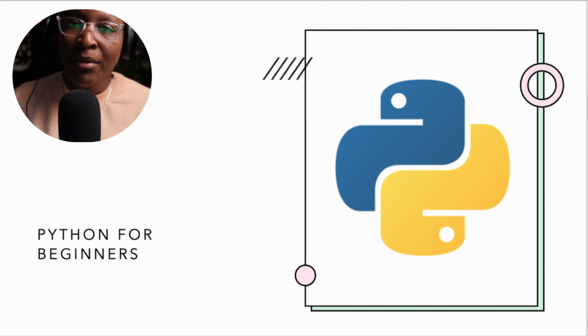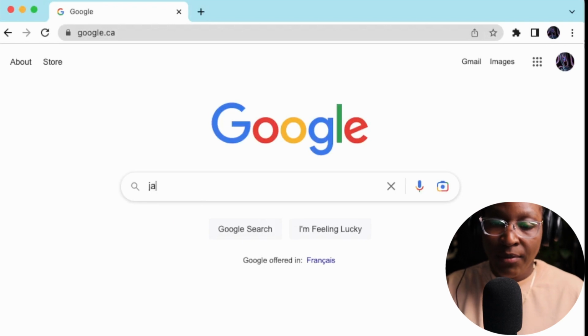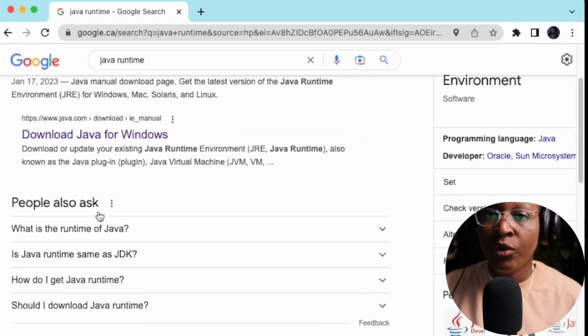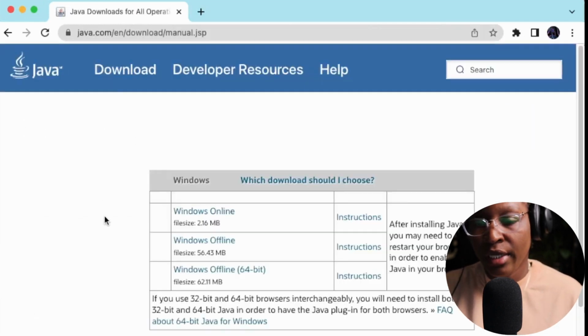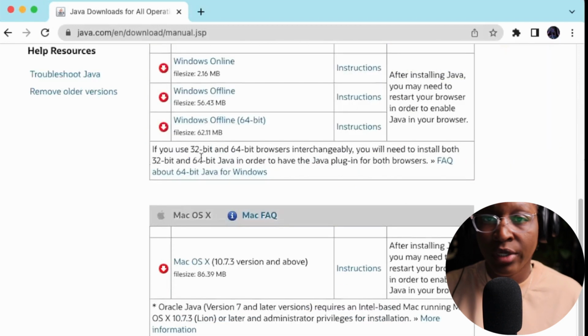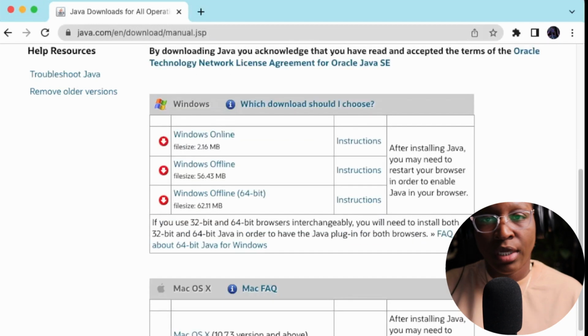So if you're using a Mac computer, you can run Python right from your terminal. You only need two pieces of software. You need to download Java and Java Runtime. To get Java Runtime, you go to Google and type in Java Runtime. You will get a list of websites that provide it. Once you click on the links, it will take you to this page. When you get to this page, you would have to click your environment or which OS you are using. You can click on the instruction tab. It will give you step-by-step instructions on how to put Java Runtime on your system.